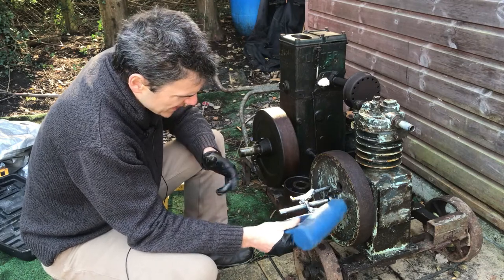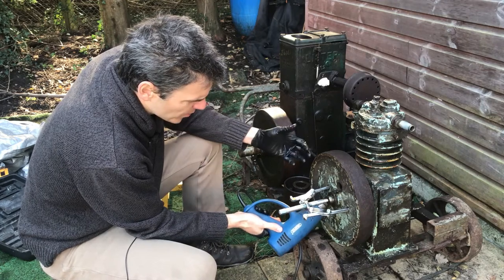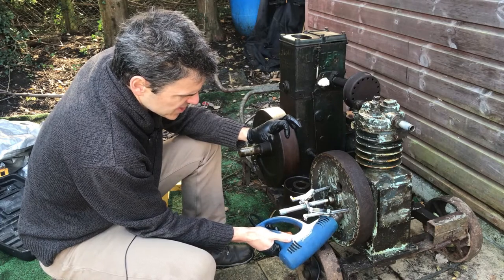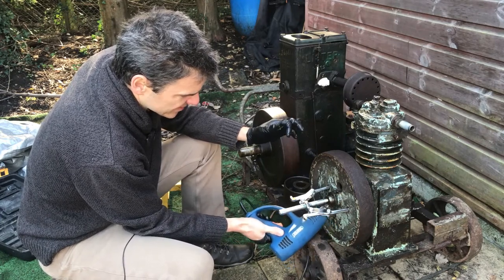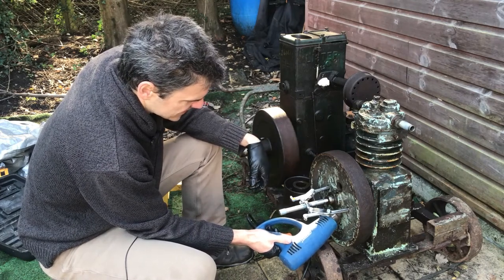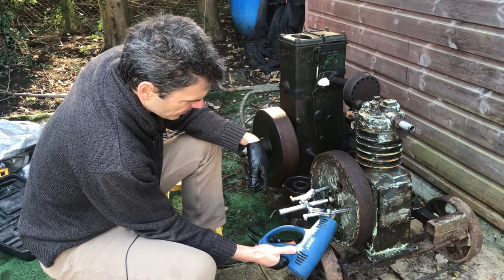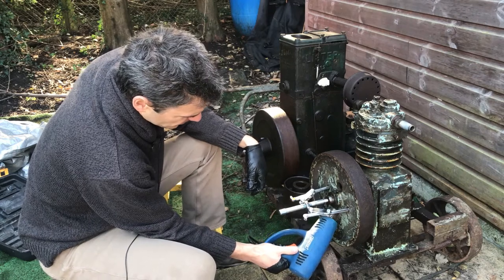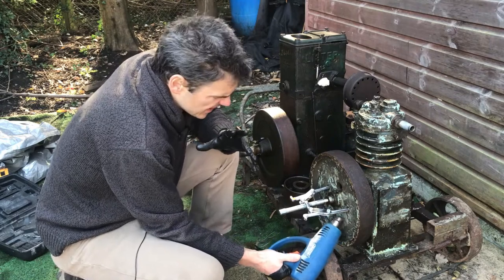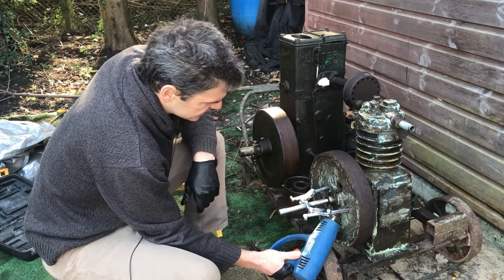What I'm trying to do here is purposefully heat only the wheel and not the shaft. I'm trying to keep the heat as much as I can on the wheel and away from the shaft, so that the wheel expands more on the shaft. And on a cold day it also has the added benefit of giving you a bit of heat, which is always welcome.